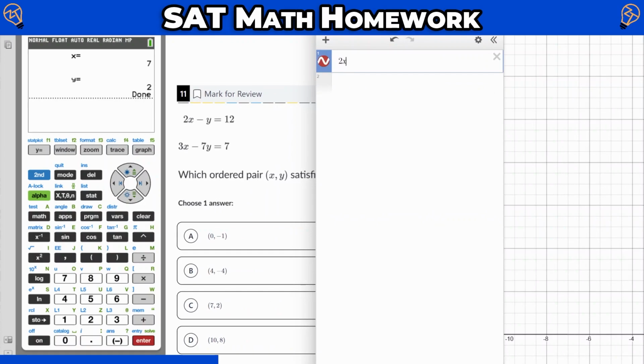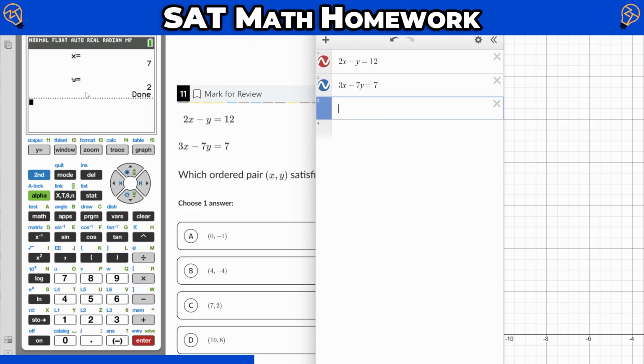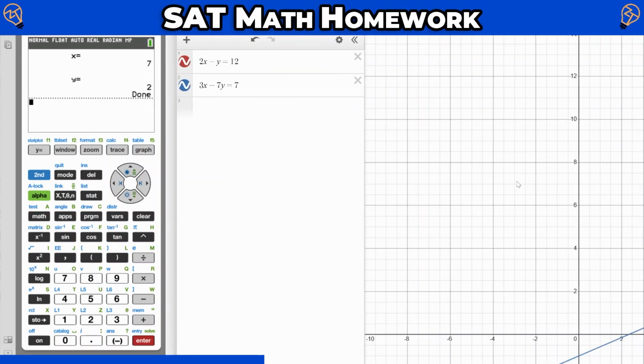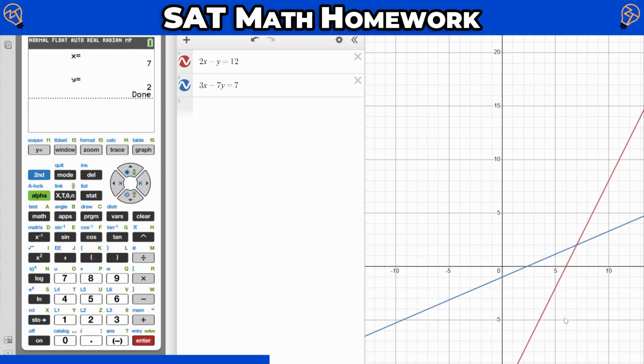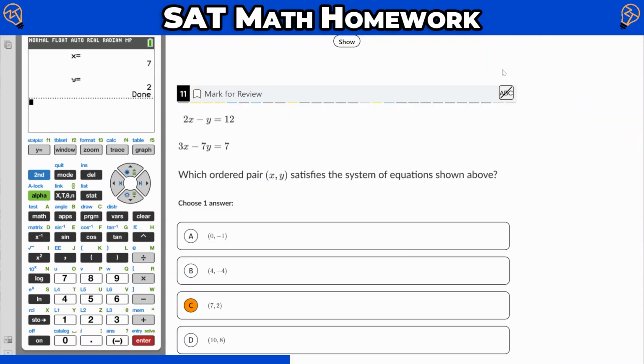So we'll go ahead and type in 2x minus y equals 12. Now, a nice thing here, I didn't have to worry about the difference between minus and negative, which is nice with Desmos. It's the same thing. And then I'll press enter. I'll type in 3x minus 7y equals 7. So you're doing pretty much just as much typing. I would say less typing here because on the program you're just typing the coefficients. And also with Desmos, I obviously need to look at the graph and then click to find the ordered pair, whereas on the program, it just gives it to you. And we could see that the ordered pair is 7, 2. So we get the exact same answer, both really nice approaches.